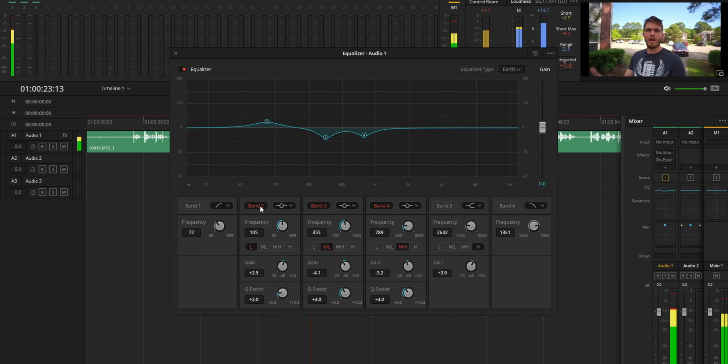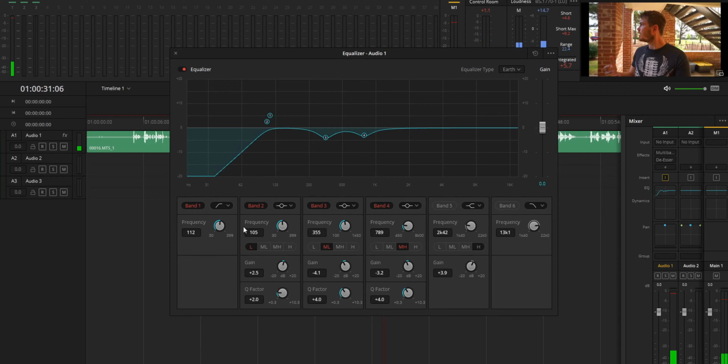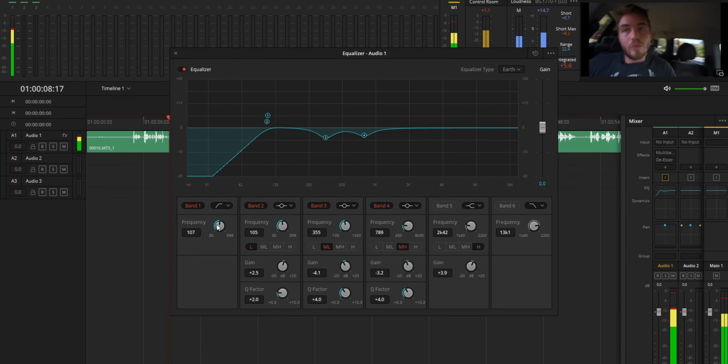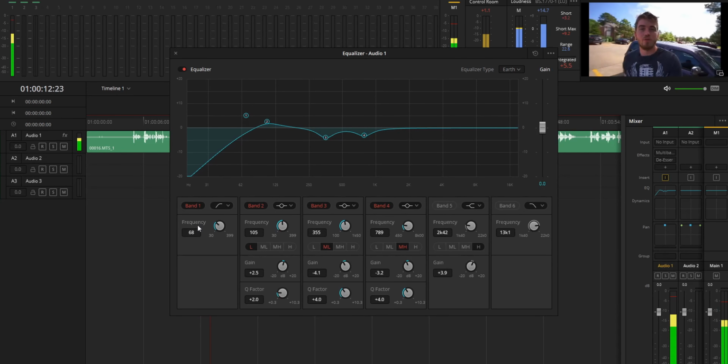It makes it sound a little bit warmer. And then I take out the low-end rumbles that are completely unnecessary for vocals. But if I dial this up too high, it's going to make the voice sound thin. See how the throatiness, the low frequencies, kind of the warmth comes back in when we dial this back.